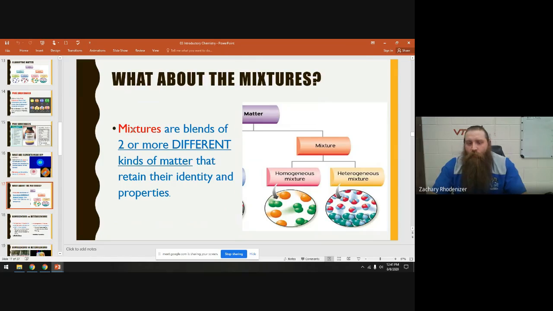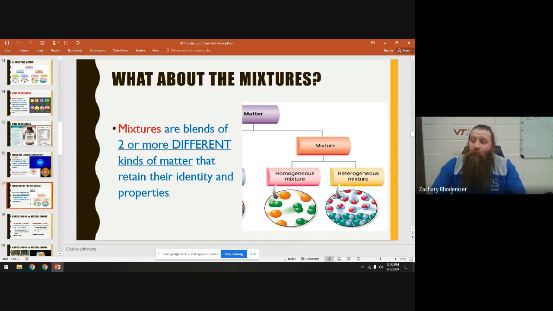When you look at the other side of our pure substance, we have the mixture. And a mixture is a blend of two or more different kinds of matter. Now, the difference between a compound and a mixture is pretty simple. In a mixture, the components keep their identities. You can separate them and still have them together. So like salt and pepper. If you mix salt and pepper together, it looks like salt and pepper. You can still see the pepper's black, the salt's white, the salt looks like a crystal, the pepper looks like little black flakes. You could separate those and get salt and pepper back. They keep their chemical identities separate, even though they're mixed together.